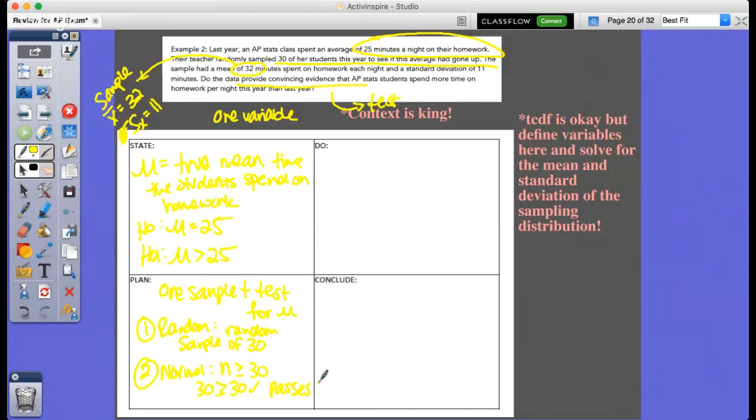So this passes the large counts, which means we can approximate this as normal. That doesn't mean it is normal. That just means we approximate it as normal. It's large enough to do that, okay? So again, like we said earlier, we assumed 25 to be true. But we took our x bar, which was our 32, which is over this way. By the way, I didn't do this last time, it might be good just to put this here, just in case. So we got our p value here, okay?